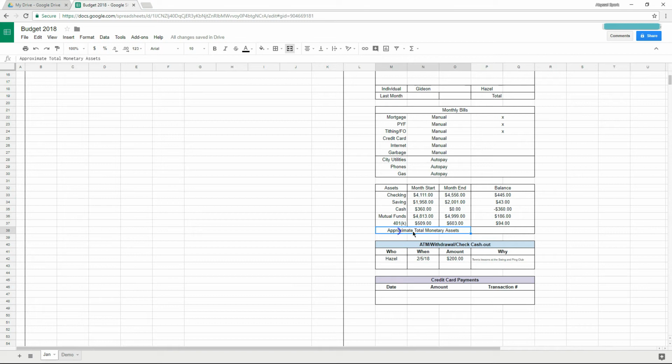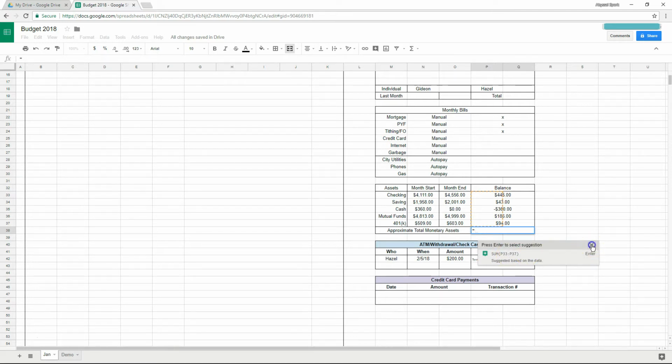Here in the approximate total monetary assets, we are going to create another formula. So you're just going to click equals, and you'll notice actually down here that they're creating a suggestion: a sum of P33 through P37, and you'll see this orange box. That's the computer saying, hey, is this what you're trying to do? P33 through P37 are the exact cells that we were just working with. And that is the exact formula that I was going to have us put in. And the computer is smart enough to say, hey, is this what you want?